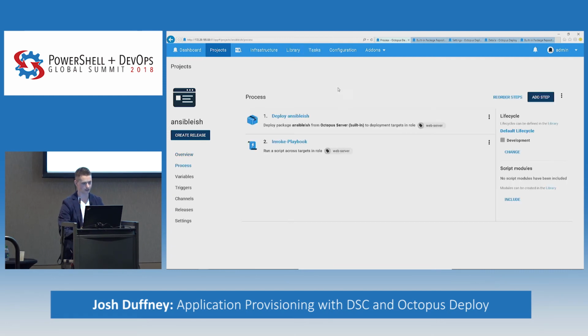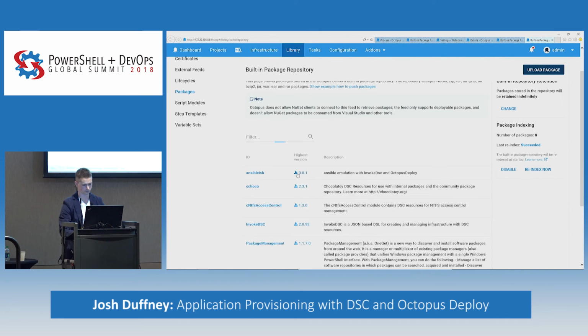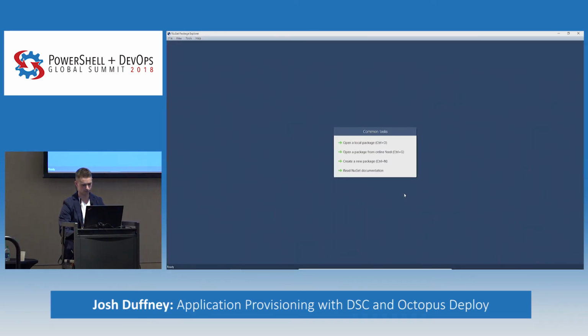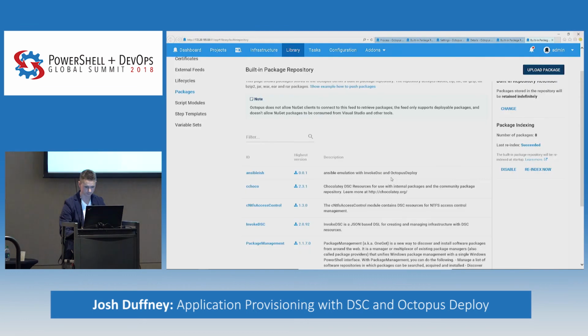And before we get into the process, because it's really simple, let's take a look at what the library looks like. Let's download, there we go.